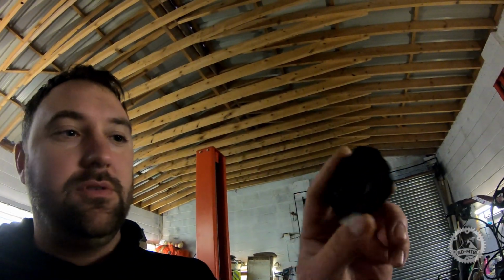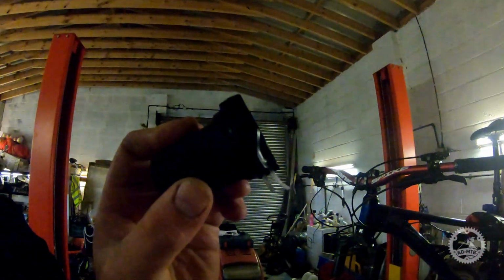Basically when I was moving the old stuff over from my old bars to the new bars, I stupidly undid a little grub screw in the bottom of my twist lock. So the grub screw is there. I took that off to get it off the bars, and since then the lockout for my rear suspension hasn't worked at all.